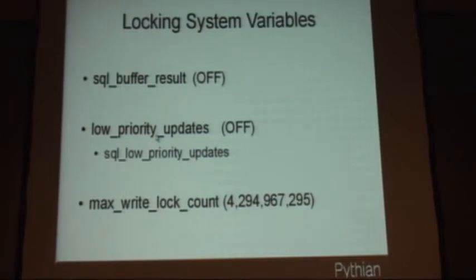There are also keywords, so you can select low priority or select high priority. So in a specific query, you can change that behavior. You can update low priority, update high priority. So when low priority updates is off, you can actually say, I'm going to do this update, but it's a low priority. It says insert low priority into whatever. So there are high priority and low priority keywords for a select statement, an insert, an update, or a delete. Question.